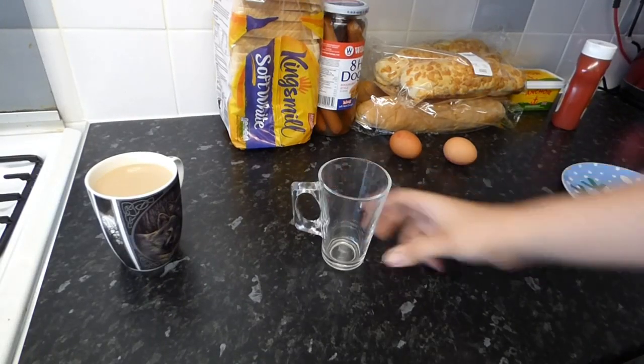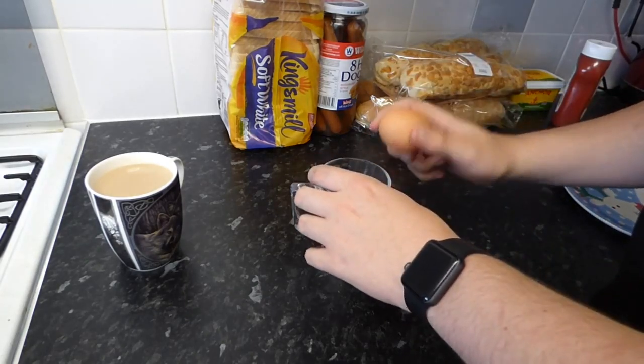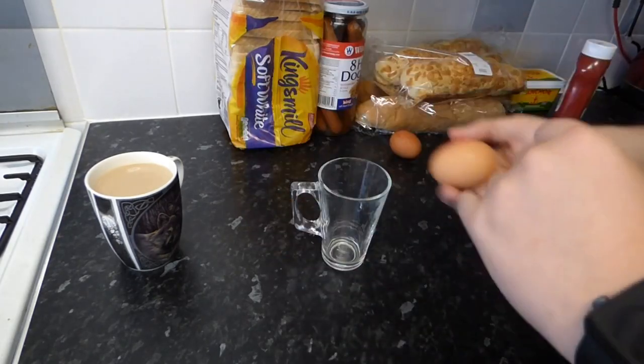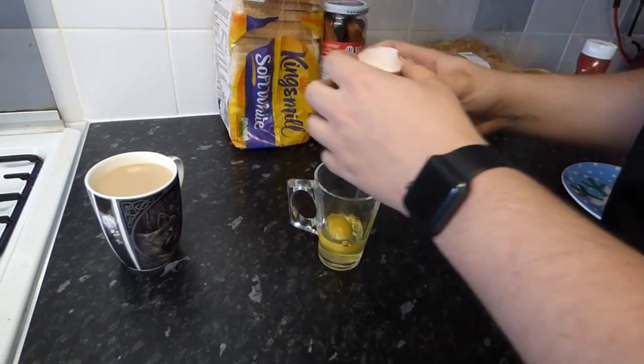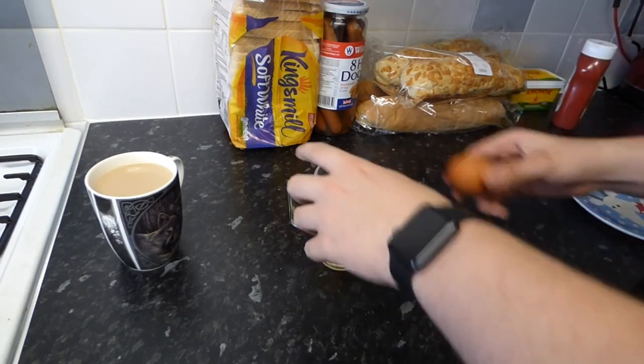Okay then, the first thing I'm going to do is crack the eggs. Now I'm using a cup before I put it in the pan. It's my own little thing, I do this to try to make sure I don't get the eggshell in the frying pan. Because I'm just terrible without doing it this way.